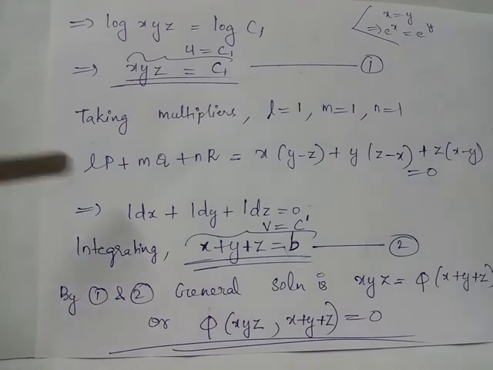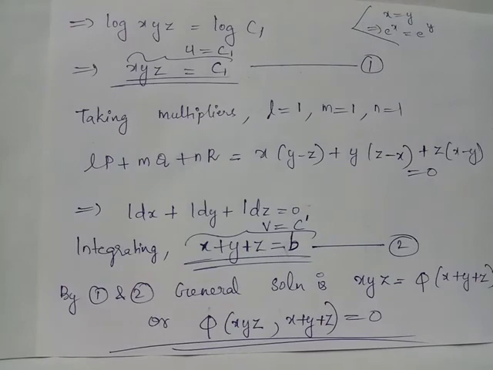When we integrate both sides of this equation, we have integral dx equals x, integral dy equals y, and integral dz equals z. We have the constant of integration c2 appearing in the RHS. This equation 2 is of the form v equals c2. Looking at equations 1 and 2, we can write the general solution for Lagrange's partial differential equation as u equals function of v, or phi of (u, v) equals 0, where u and v are obtained as the LHS of equations 1 and 2 respectively.